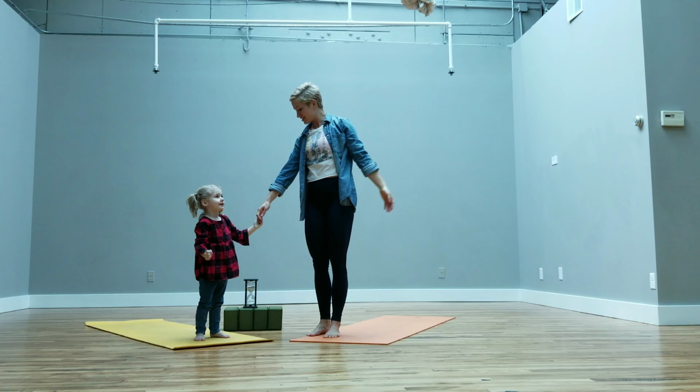Great job. Shake out the feet and let's switch sides. Hold on to one another's hands, and the other foot this time comes up. Maybe just for fun we can touch toesies. Place that leg inside the thigh. Stretch your branches up tall. Woo, you gotta work together to balance. But if you fall over, that's okay.